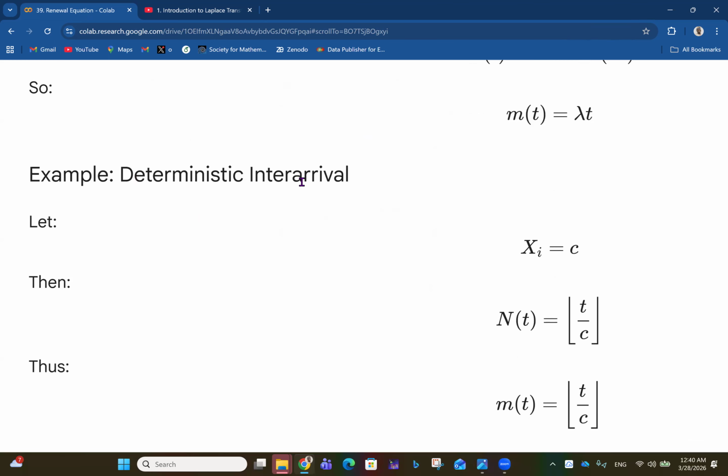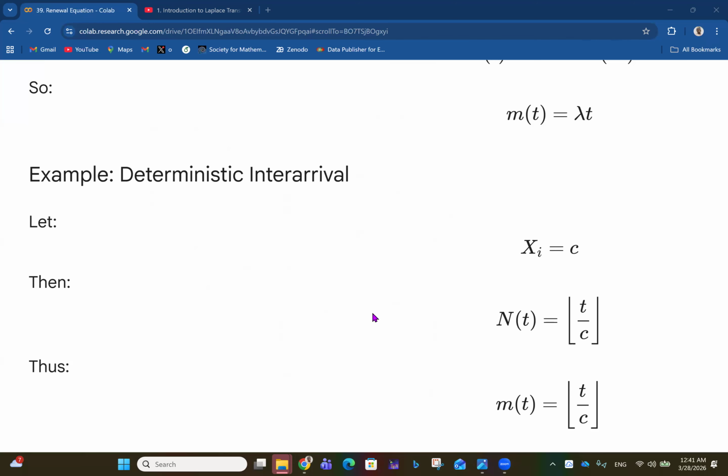Then what if you have a deterministic interval, say xi is c? Whether it is x1 or x2, it is c. It means that people arrive at specified times. We can think about this as a system where you already have appointments to come at a particular time. Maybe people are allowed to come every 30 minutes. I've experienced this, maybe going to some embassies or going for a dental check. So people come after a fixed duration of time.